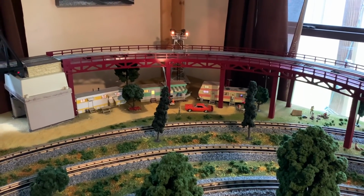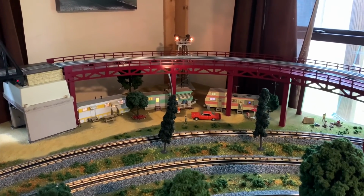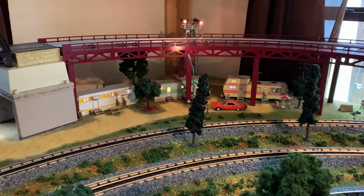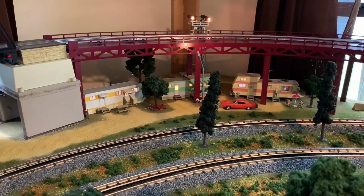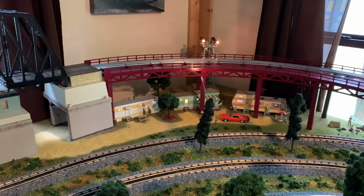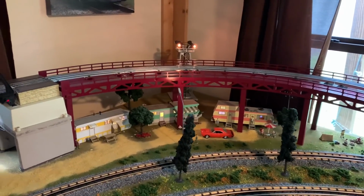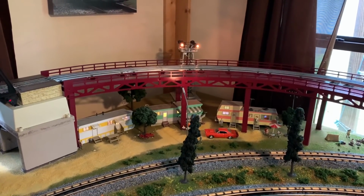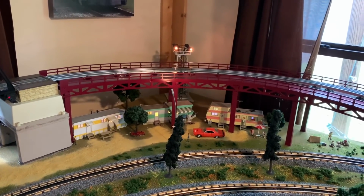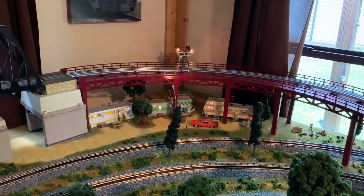Some really nice pieces. It's kind of a shame to have these hidden in the back corner of the layout under the bridge, because like I say, these are some great looking pieces. These are the Woodland Scenics trailers. They got a bunch of great detail. But this is where they fit, and they still look good back here. Obviously, we got a little dirt road leading up to them. Some people placed here and there. We do have one street light. We did have some casualties while taking down the layout when doing the expansion. These did come in a 3-pack, but the other two, the wiring got damaged when being removed. So this gave me a spot to at least install one.